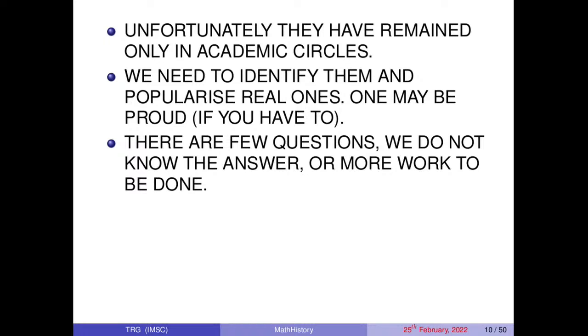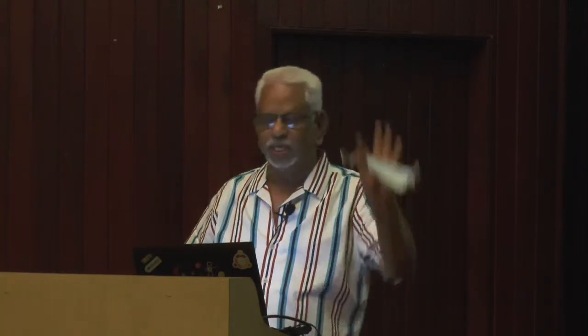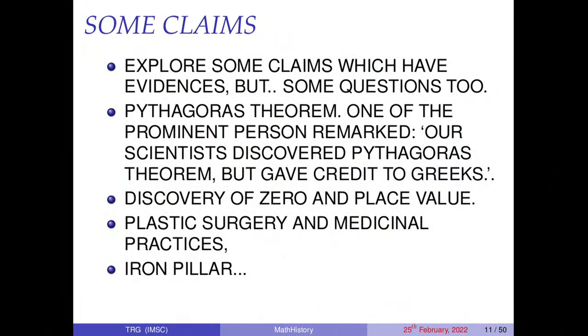One may be proud. If you have to be proud of your nationalist thinking, these are the people who you should be proud about. So there are some few questions for which we don't know the answer, and more work is required to be done. So this is basically the thing. So I'm going to focus on not the mythological aspects, some claims which are there, and then a couple of them as an example. And the first claim which comes to me is Pythagoras Theorem.